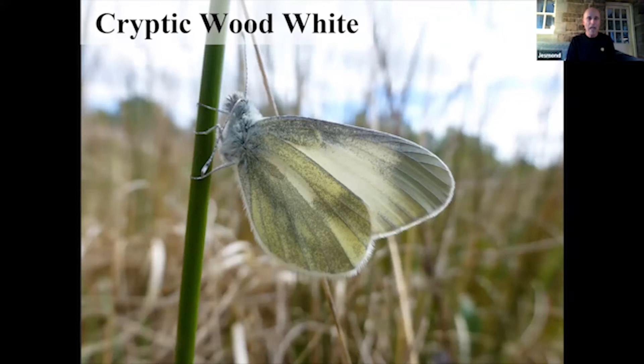This is the cryptic woodwhite, which likes scrubby grasslands and untidy areas along hedges where there's tall vegetation. This butterfly has an identical twin called the woodwhite. The woodwhite doesn't visit gardens — it only exists in the Burren and in areas of exposed limestone in Mayo and Galway. It's one of our rarer species, and these two species look identical in all respects: the egg, caterpillar, pupa, and adults are identical in appearance. Females of both species recognize only males of their own species, so they very rarely meet as they occupy different habitat types.